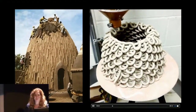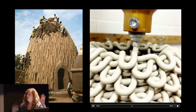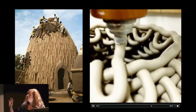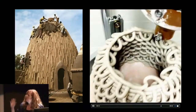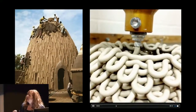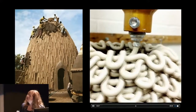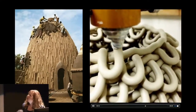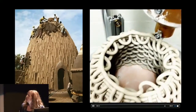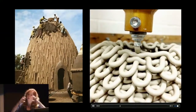And again, we always like to look back to look forward. So instead of thinking about old technologies over here and new technologies over here, how can we use traditional materials but with new manufacturing methods? How can we look at and understand form and structure that takes advantage of those materials and continue to deploy that in smart ways as we continue to use them with these new manufacturing methods? So they are not two sides of a divide, but how can we bring those together?